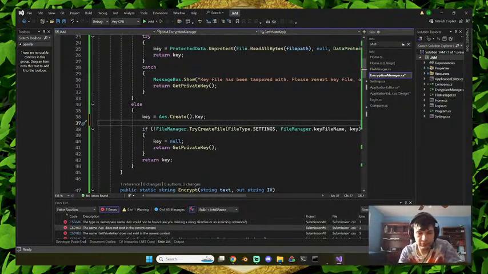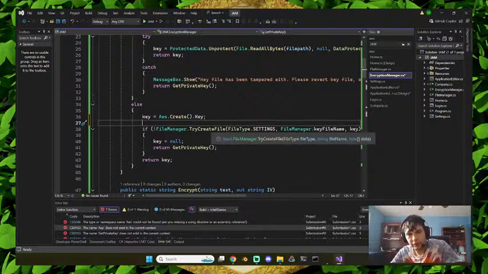Alright, so try create file. This is supposed to be by data.